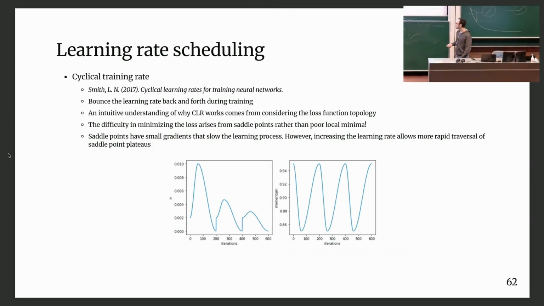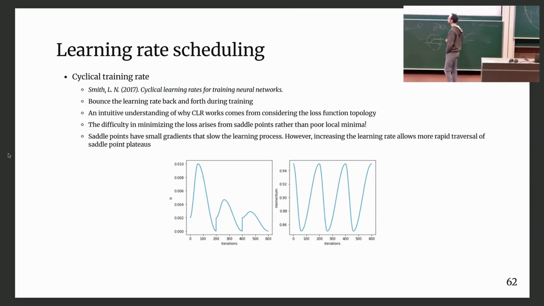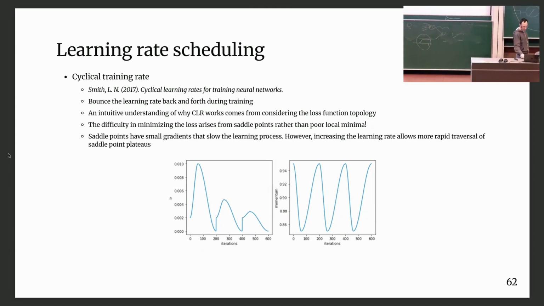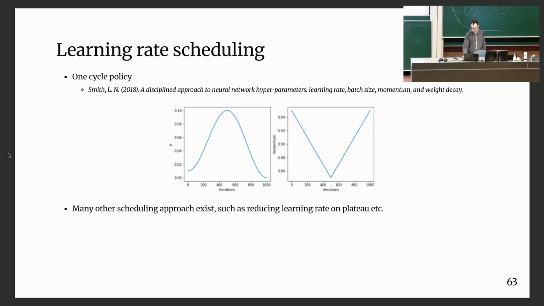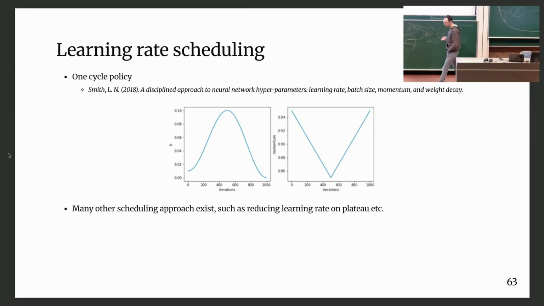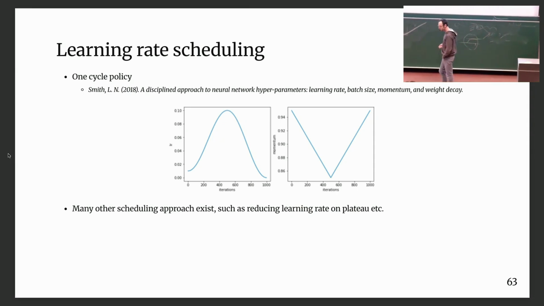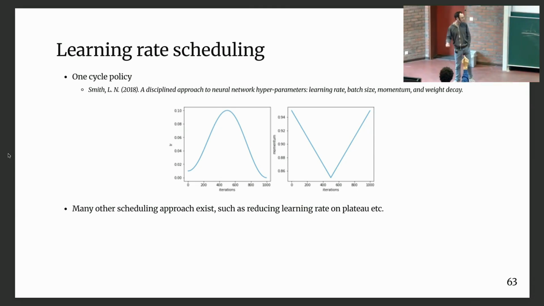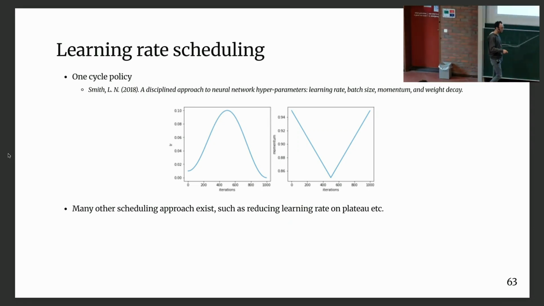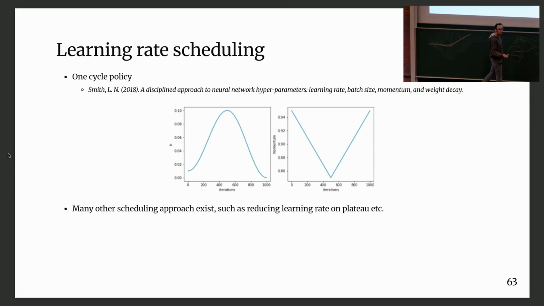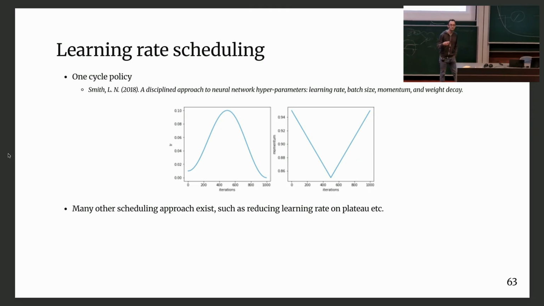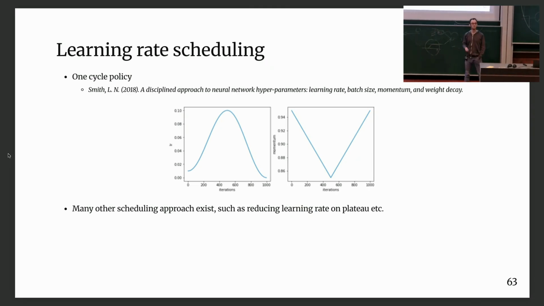People have come up with also schedules that suggest how you should change the learning rate over the different iterations of training, from cyclical approaches to one cycle based approaches and so on. Both Keras and PyTorch and also other libraries implement ways how you can utilize callbacks to monitor the training process and change the learning rate when necessary. And something which is commonly done is to keep track of the validation loss, and as long as it keeps improving, just continue forwards. If you see that after 5 epochs it's not improving anymore, then go back 5 steps, right? Reduce the learning rate and try to continue training for a little bit further.